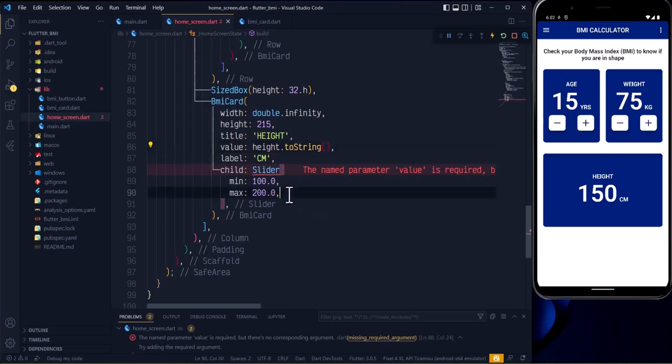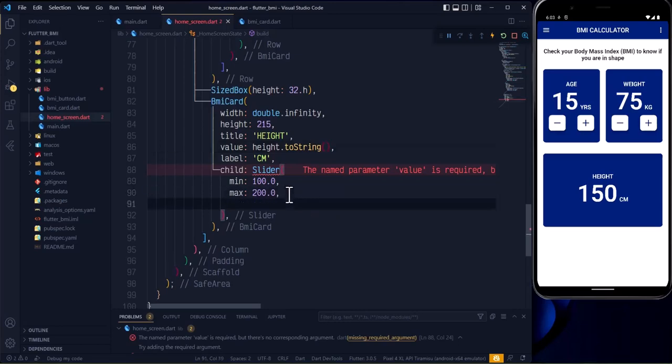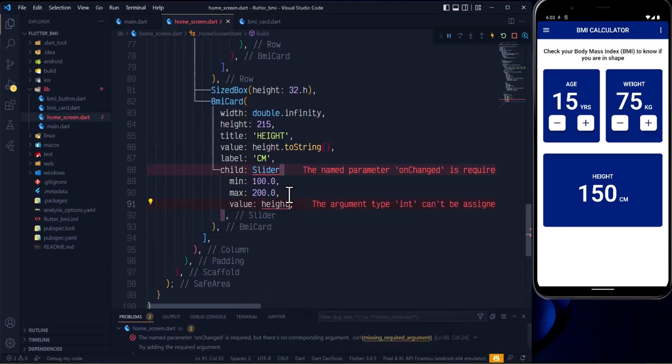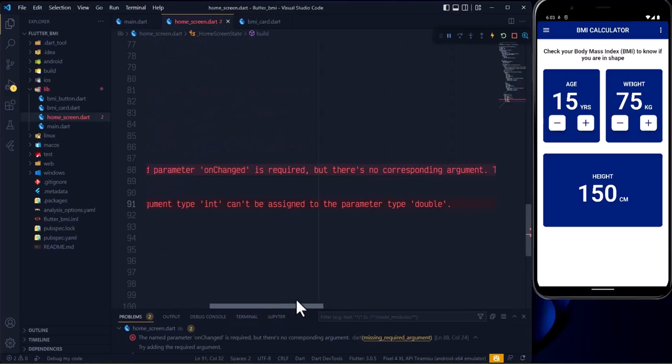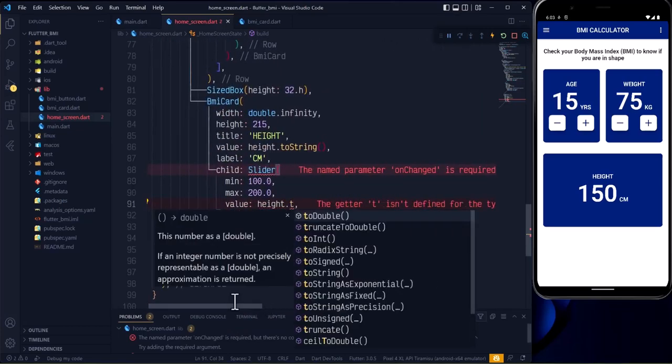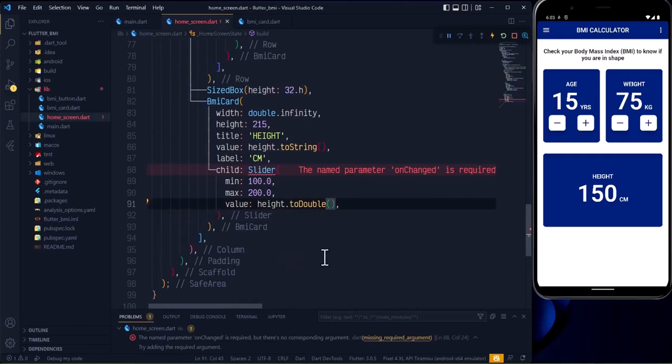Okay, so what we'll do in here is I'm going to go down here, and now I can call the value, and I'll use the same value, which is the same height here. But you can see here it is saying that the height type can't be assigned to a parameter of type double. So here I can change this to a double by saying toDouble.